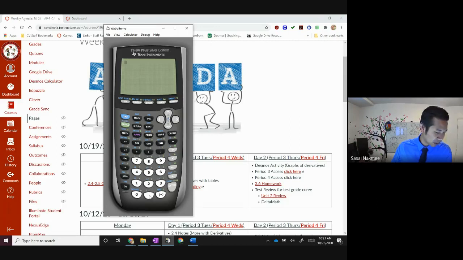Percentage as a decimal, right? So if you get 100%, that's just 1. And if I take the square root of that, that's still 1. So nothing changed for that person who got the perfect score. But if someone got a 50% on this test, and I curved it by taking the square root, the square root of 0.5 is about 70%. So this person who got a 50% was able to do both the assignments and earn this curve. So instead of getting a 50%, they ended up getting a 70%.